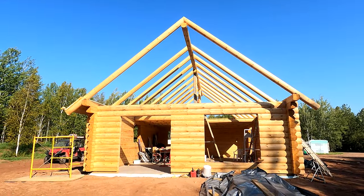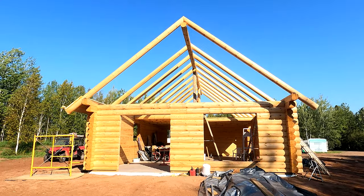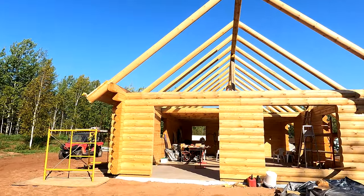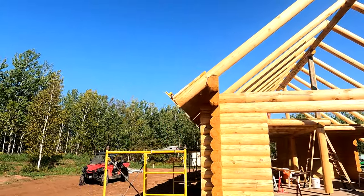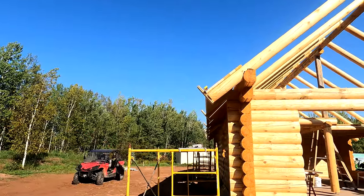So here's the view from the front of the house. All the log rafters and the ridge pole up there. You can see inside we have our loft beams up and the loft floor up. So we're making pretty good progress there. Like I said, today I'm going to be working on doing the roof decking.